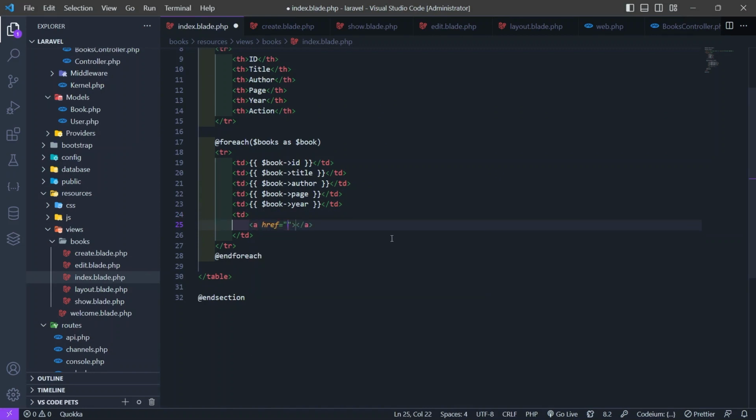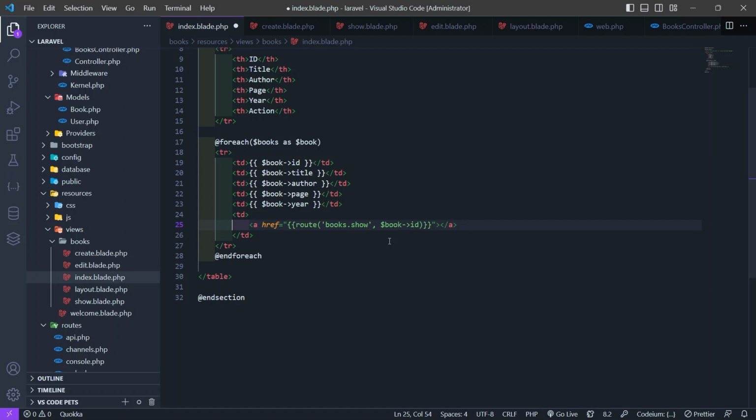You type here a href, and then inside of this quotation mark, let's type in route books dot show, and it will bring the book ID.